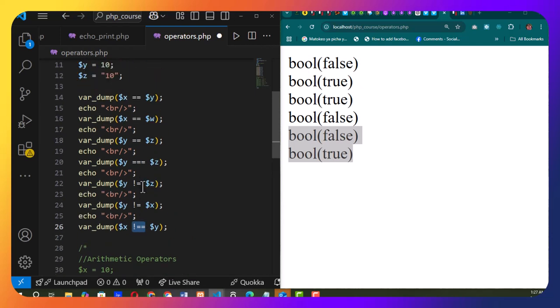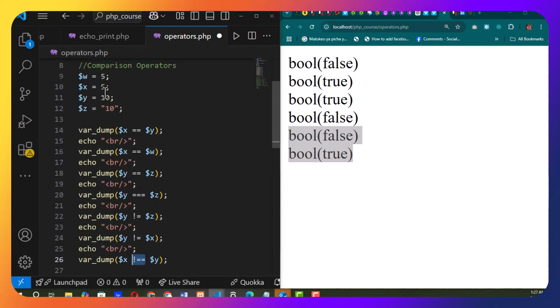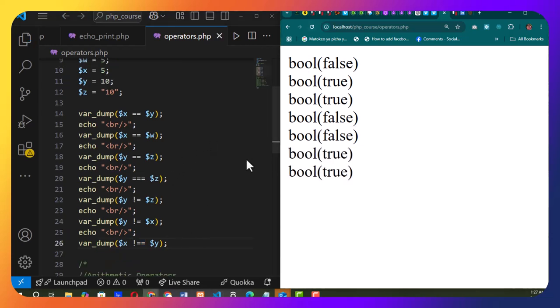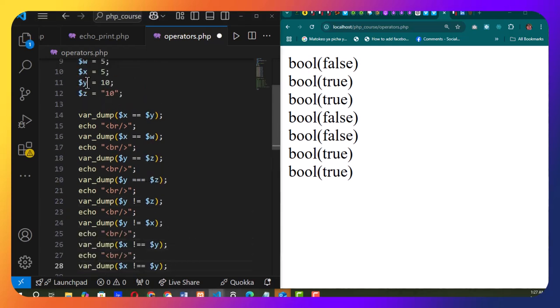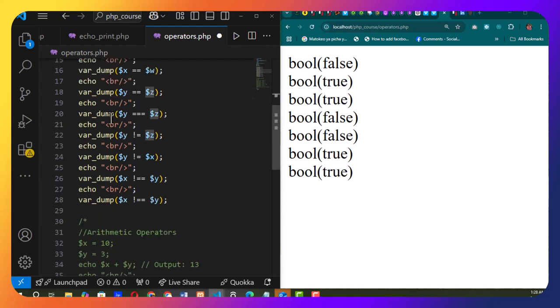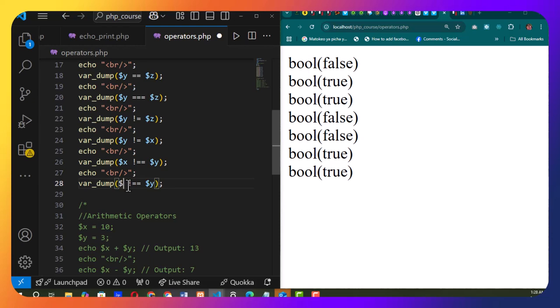So in this scenario, x and y are of different values but the same data type. So this one is going to return a true because they don't have the same value. So let's run this. Okay, we are getting a true. We can also try comparing y and z. Y and z have the same value but different data types. So if we compare y and z, this should return a true because they have the same value but not the same data type, meaning they are not identical. So this should also be true.